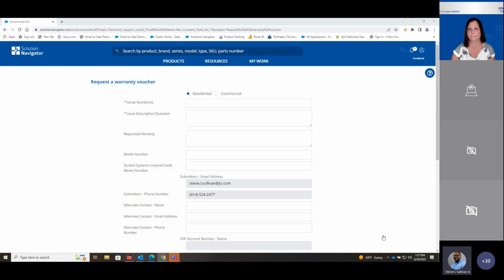I had a distributor when we first launched this tool, he had over 15 warranty claims that he needed approved, all different serial numbers. And that's a separate case for each serial number for us. And I said, look, man, I could do maybe 4 or 5 and just look through them, but I'm going to ask you to use this new tool to submit them. And when he did that, he was like, Steve, I didn't realize how fast this was, that I could submit all these cases like this. So he was really impressed with that.